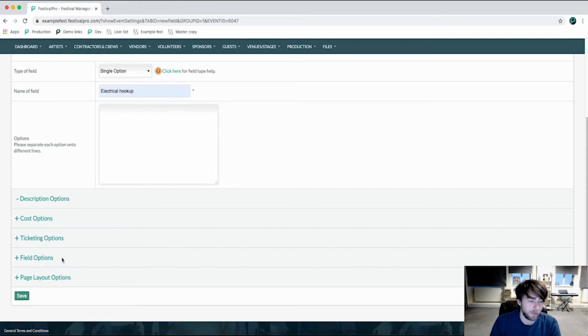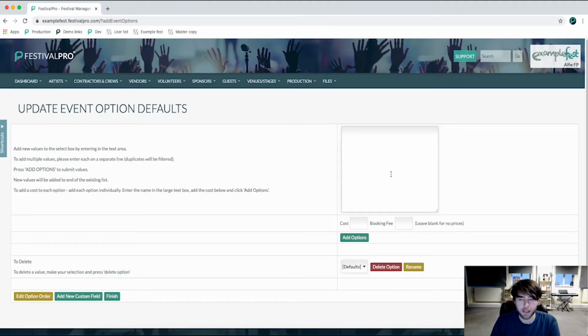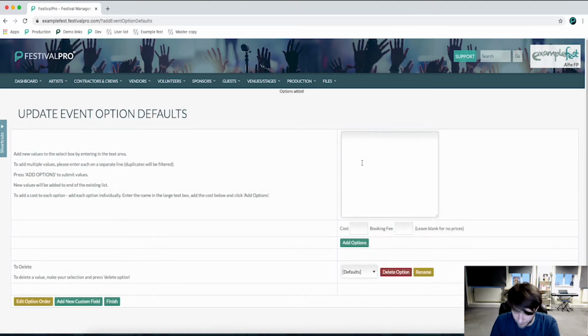Now we are going to have to link this to another field inside the vendor profile, but we're not going to do this yet because we haven't created that. So we're just going to save for now. And then here you will see that you will have a box to add values. So you can add the values one by one to attach a price to them. So the options are don't know yet. And then no. Required.